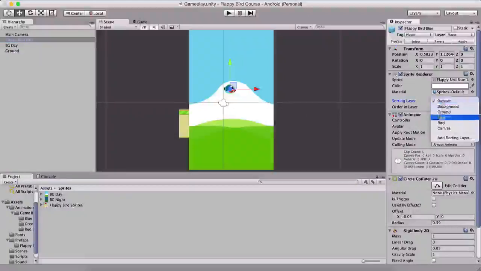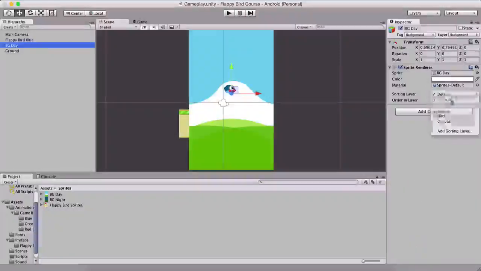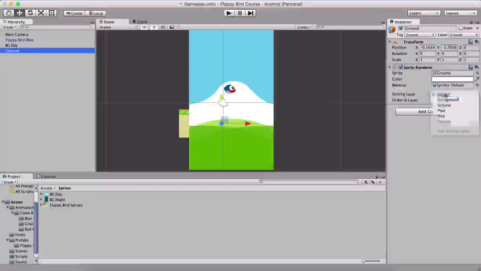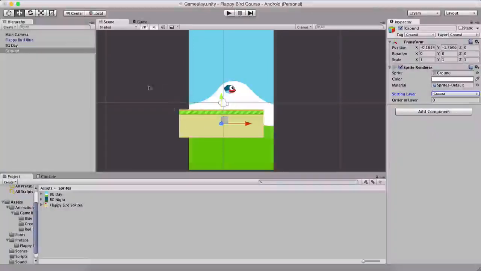Now, regarding the sorting layers here, this will determine the order by which our sprites are rendered in our scene. The first layer that's here will be the layer that's rendered first. So for example, if I click on my background and set it to be on the background layer, we see that our background is in front of all default layers, and our bird is currently on the default layer. If I set the bird to be on the bird layer, we will see that the bird is now rendered on top of our background. Also our ground will be rendered on top of the background. If I set its sorting layer to be ground, we will see that our ground is now rendered on top of our background. And for that we are going to use these sorting layers.